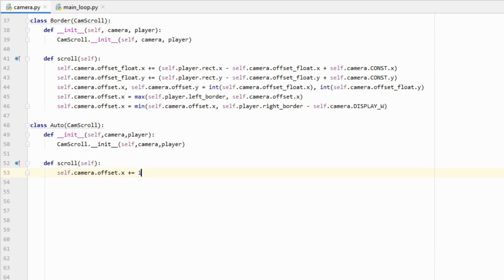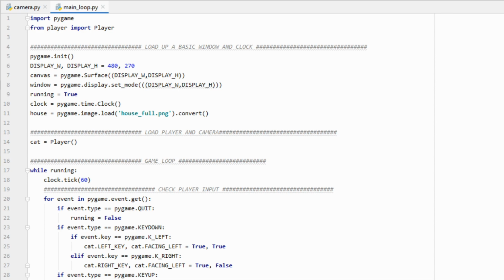Incrementing by a positive number will make the screen move right, and incrementing by a negative number will make the screen move left. And then you could go ahead and add some player logic so that when the screen catches up with the player, maybe the screen carries the player with them. And that should be everything we're going to need for our camera class. Like I said, there's so many different ways you could handle the camera, so feel free to play around with it however you want. Let's go ahead and head into our main game loop so we can see how we can put this camera into action.